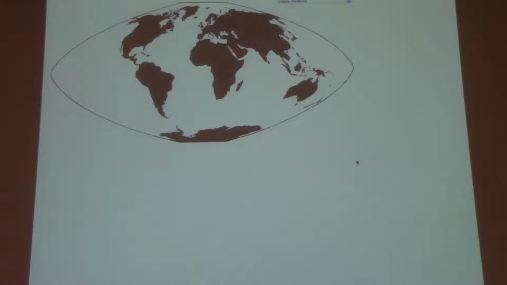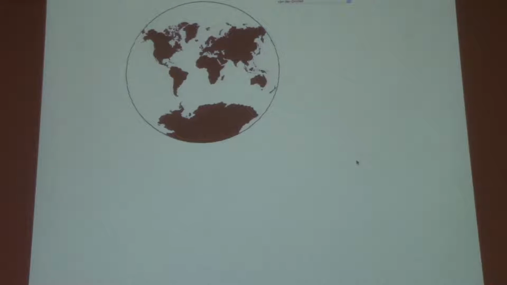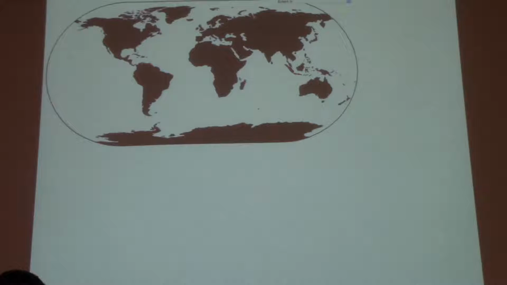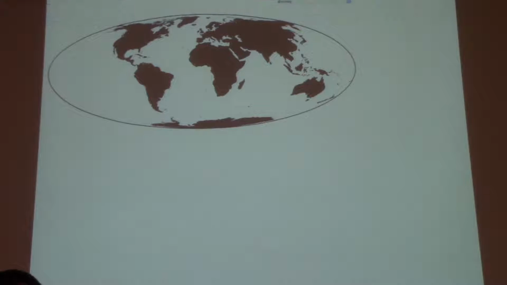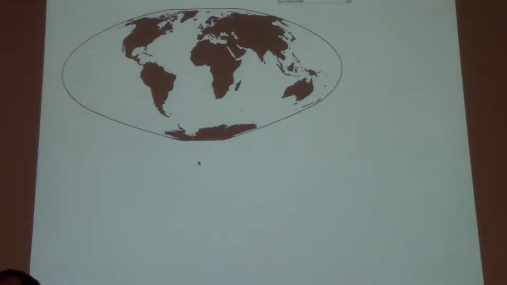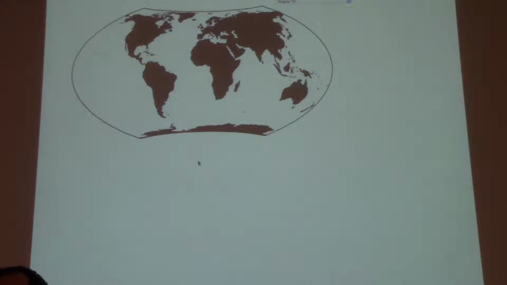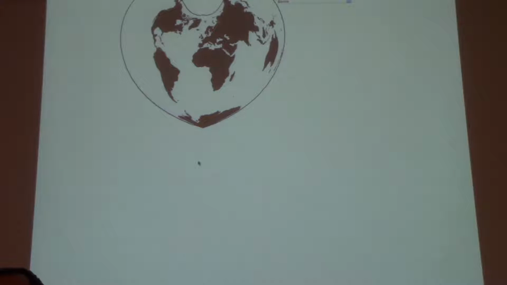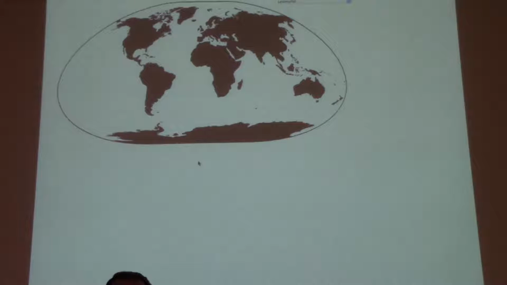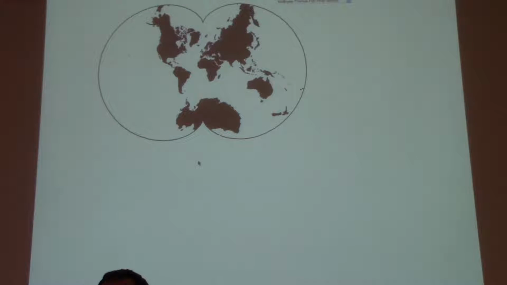So this is maybe a little more than what you would really need. But you can do this. We will talk about which projections are great, which are not so great in the lecture on maps, but basically there's a couple of things that you have to think of. A, does it distort the surface area? Does it preserve angles, which is important for navigation?